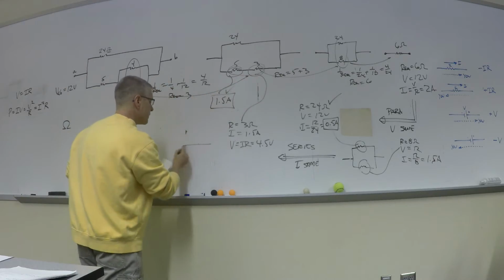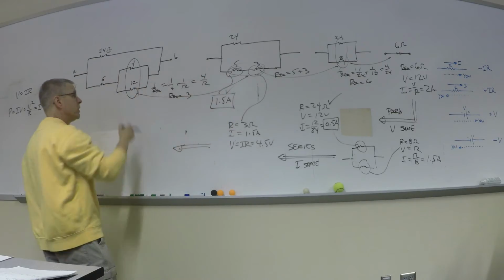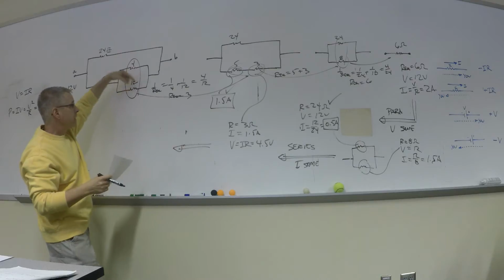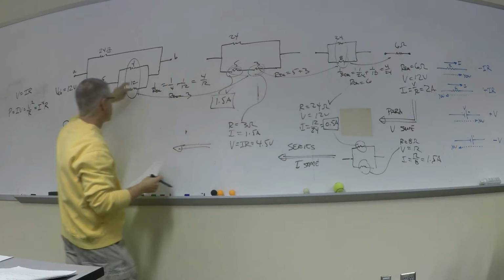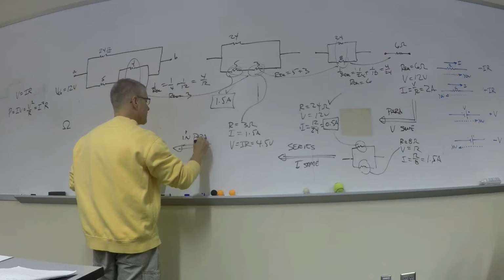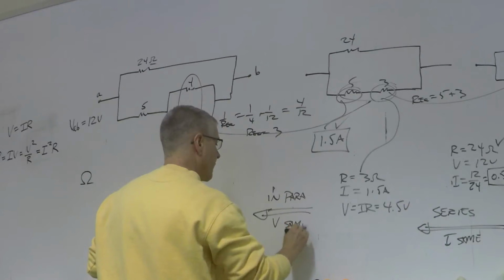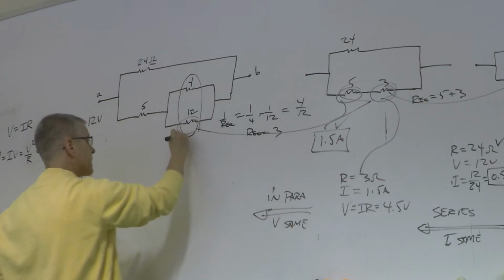That was an equivalent resistor. Let's take another step back. That one came from these 2. And here's where circling them, putting a little arrow over to them helps you remember where things come from. That guy, let's go backwards, came from these 2. They were in parallel. That means V's are the same. Whatever V I just found there, that's the same here and here. Now we can finish these guys off.